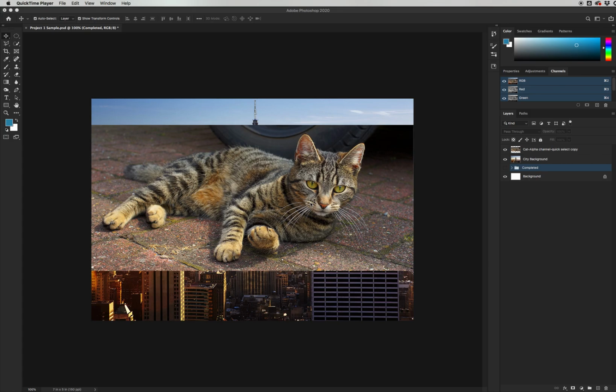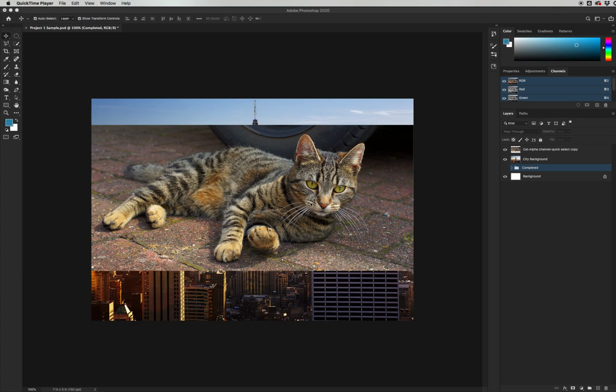Okay, so what I want to demonstrate to you guys is another way of having a useful alpha channel. And it's one of the things that I am going to be looking for in your project. I have two images, and you can remember from the example that I gave, this cat is going to be showing that part of the cat is going to be behind the building.